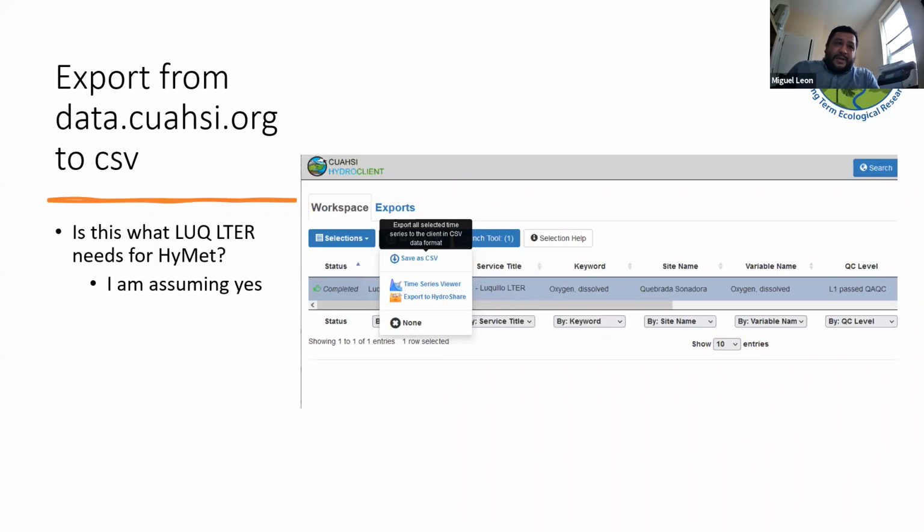And then from there, you can select a time series and save it as a CSV, export it. So I'm assuming that should be what we need for HiMet. I don't know if the plan for HiMet is to actually get data into data.kuwasi.org, but our data is already in there and we can export it as CSV files.